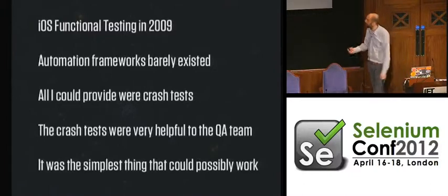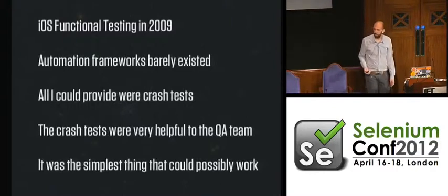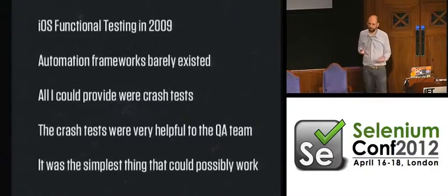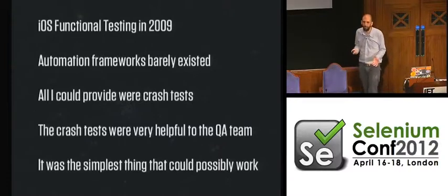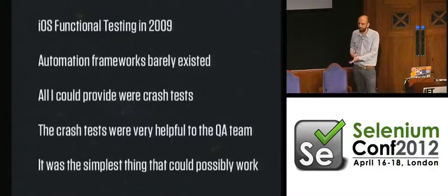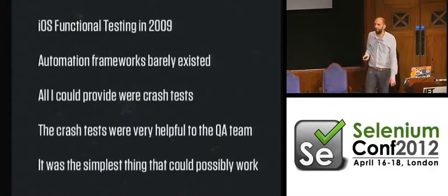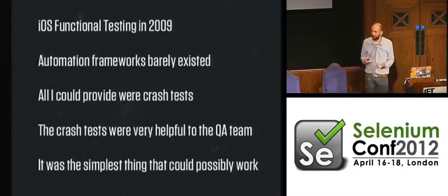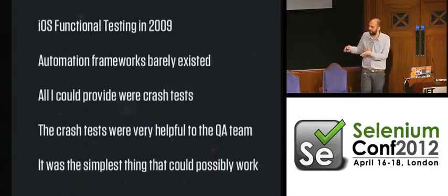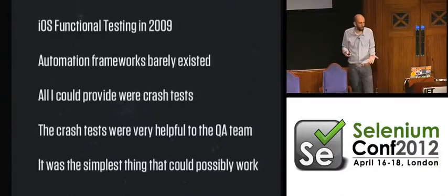Then I went and did some mobile testing. Mobile was really new; I was the only test engineer with a lot of time constraints. I basically could get the framework working and write a couple of tests that proved the app wouldn't crash when you launched it. To my surprise, this was incredibly valuable because it saved the QA team from coming in, blocking out time to test, and then realizing last night's commit had broken the app. They knew upfront and could use their time for something else. This is where I started doing value calculations: three QA people wasting four hours on a broken build versus 12 hours of development that saves 12 hours potentially every week forever — that's huge.